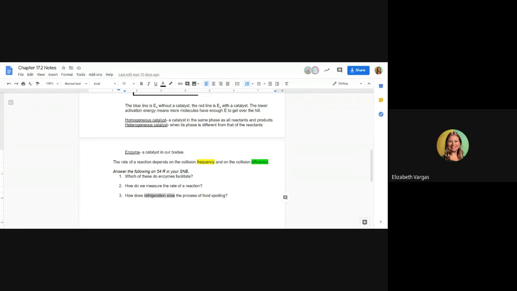I'm waiting to see if you guys have an answer for me. That's exactly right. Ariana got it again. It's cold, so it slows down the bacteria rate and just the decomposition without bacteria. So bacteria are going to reproduce less at a colder temperature. So if you freeze it, even better. You're not killing the bacteria when you freeze it, but you slow them down so that they can't reproduce. And also, like an orange rotting would slow down in the refrigerator because the frequency of the collisions goes down. Very good. Okay, any questions on the first part?